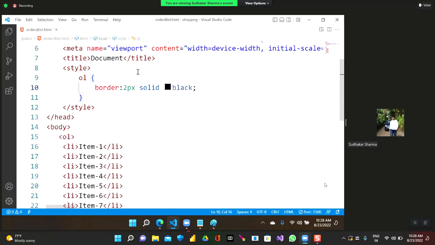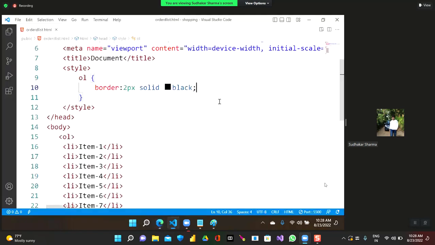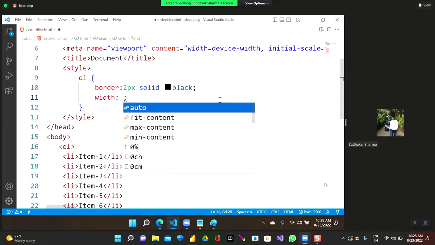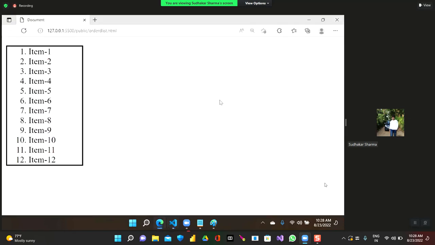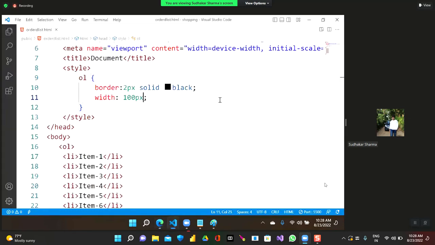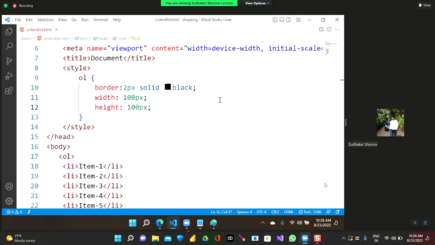That is what we are defining, and you can see it will be a border. And here we will give a width of 200 pixels. That width will be adjusted. I will give 100 pixels. That is fine. I will keep a height here, suppose 100 pixels.